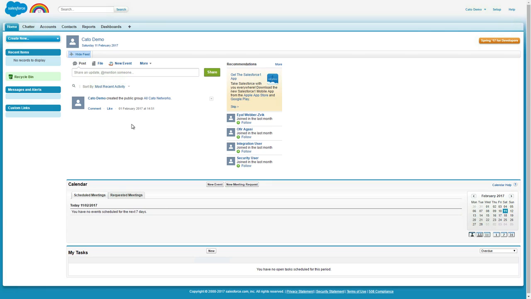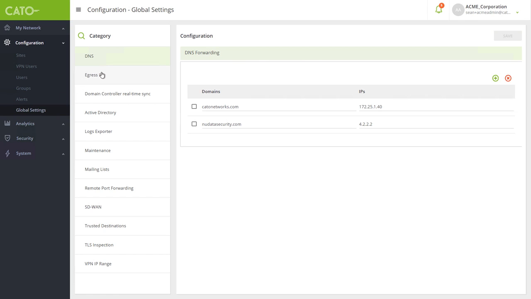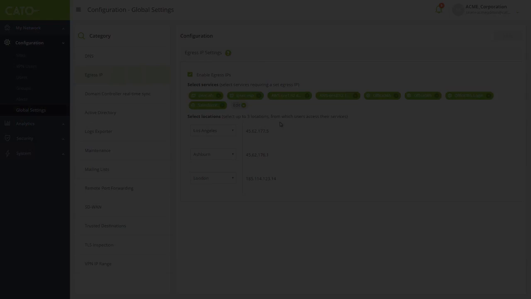We were able to do this by allocating a unique IP address to each customer. The customer can then set specific application traffic to exit the Kato Cloud for Salesforce only via that unique IP address. As such, company users with a different source IP address are blocked from accessing the application.